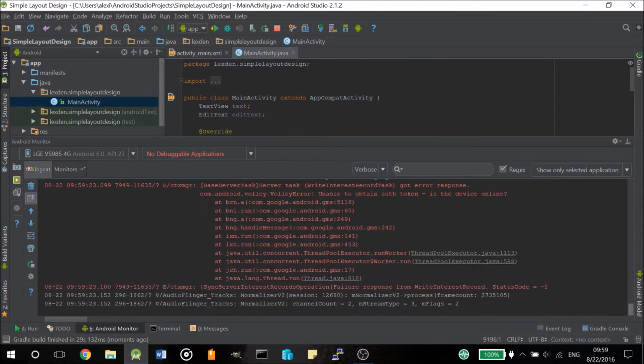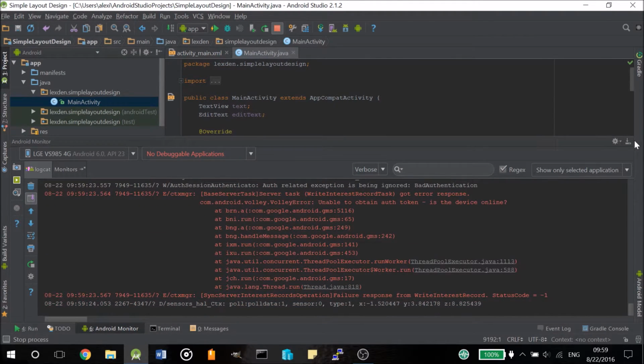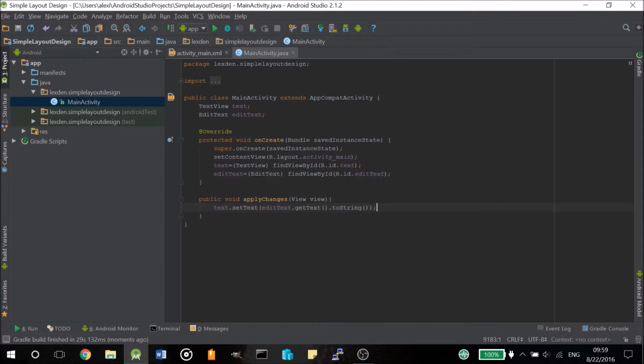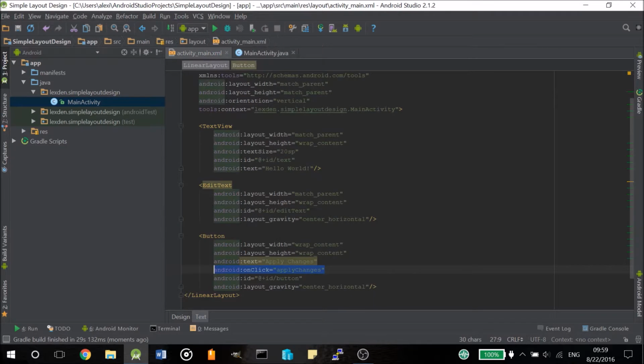a Seekbar. So let's just stop the app right now and go back into our activity XML file. And so for right now, our text size is locked in at 20 SP. That's nice.